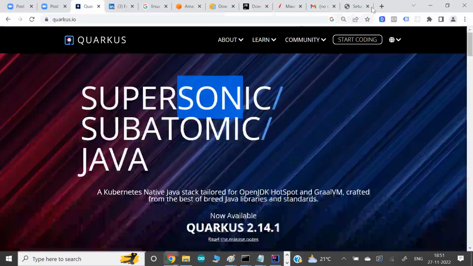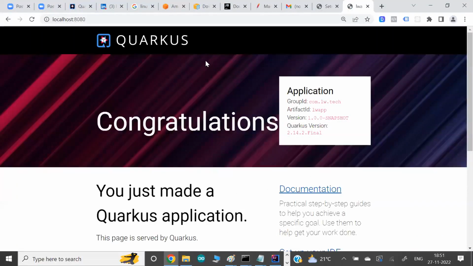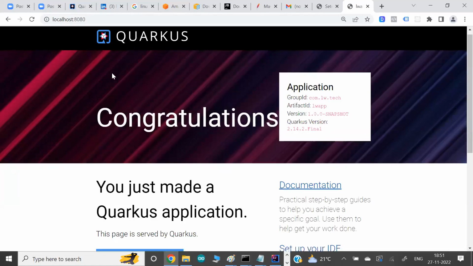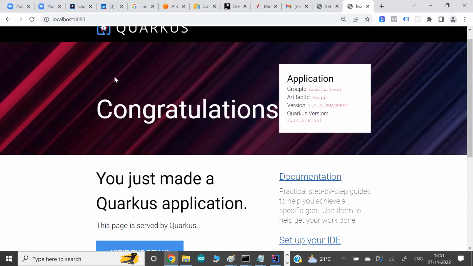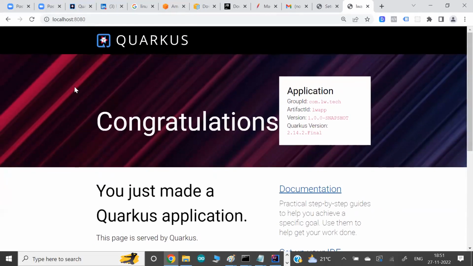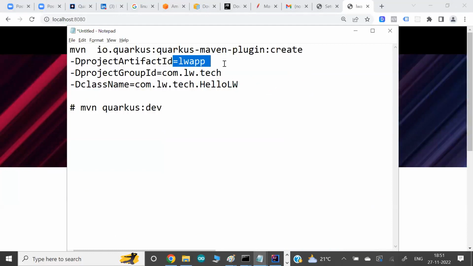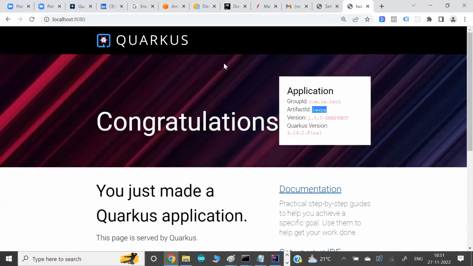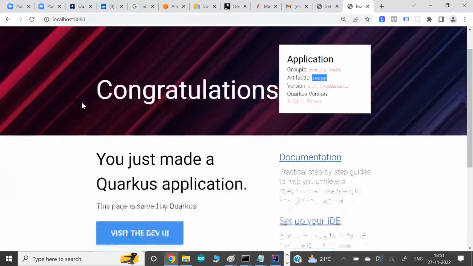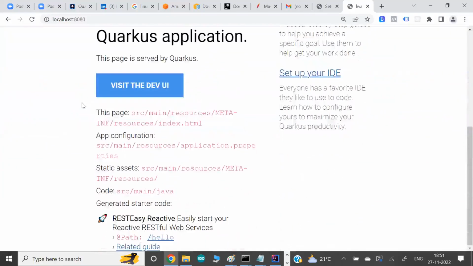Let me use my browser. And you can see some sample app has been started by Quarkus. We can change whatever we need to change over here, but it started. Okay, it also talks about this app; whatever started has a project name called this one. Why? Because this is the project name we have given, right? Okay, it updates here. And it also creates some small sample functionality. Okay, and I think it created it with the name hello. Okay, see here, it created this functionality.